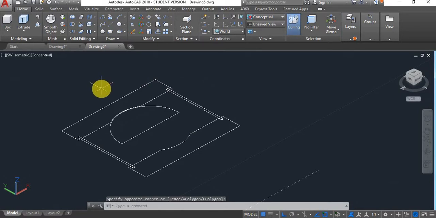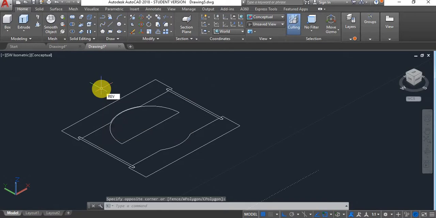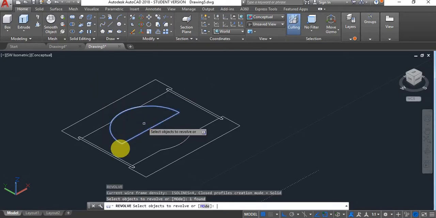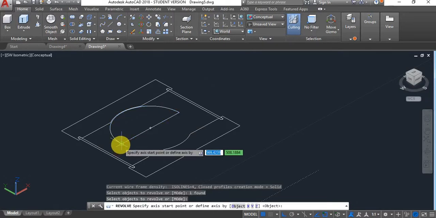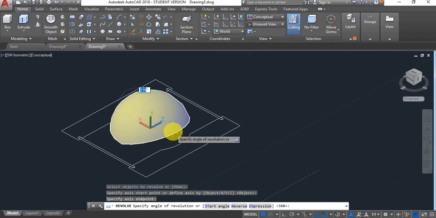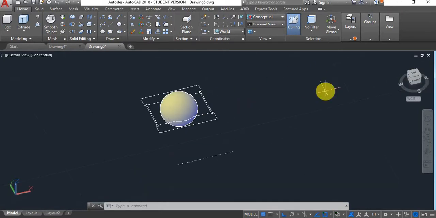And now I will use revolve. So I'll select this profile, press enter. I'll select this endpoint to this endpoint as an axis, and 360 degrees will be the input. So 360, enter, and I've got this.